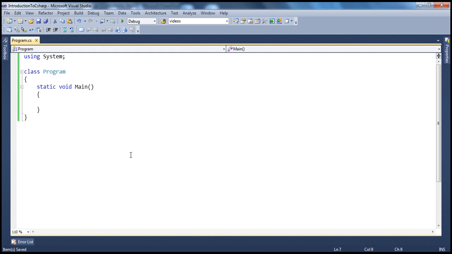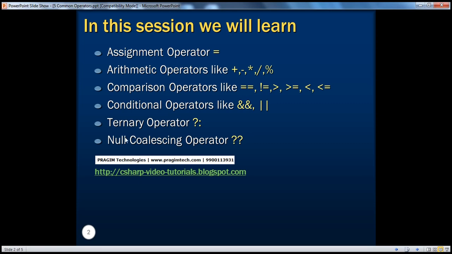So we have a simple program here. For example, if I create a variable of type integer, int i, and if I want to initialize this to a value of 10, I can use the assignment operator equals. So just like C or C++, you use equal to assign a value to a variable of any type. It could be integer, boolean, whatever. For example, if it's boolean, I will say bool b equal to true or false, whatever is the value that you want to initialize that variable to. So that's about the assignment operator. Single equals is the assignment operator in C Sharp.